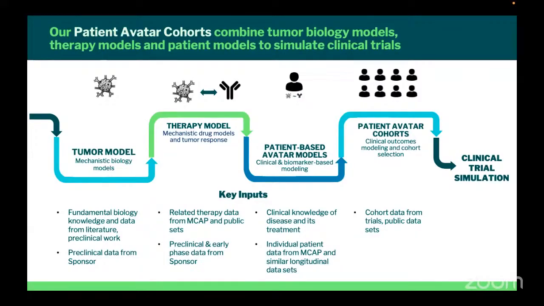Each digital avatar is going to have all that information attached to it, which means not only can you do model-based predictions, but then you can do inclusion-exclusion criteria. You can do other things with that data to search it statistically even, or using AI, and carry both the modeling and those data sets together. And so our fundamental unit of simulation then is becoming this patient-based avatar, which is based on that retrospective data. And then we're pulling that together into cohorts now to do clinical trial simulation. So you can also use those cohorts for individual prediction, which is what we did for those 2 examples earlier.